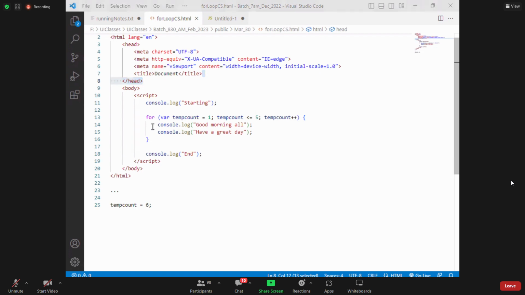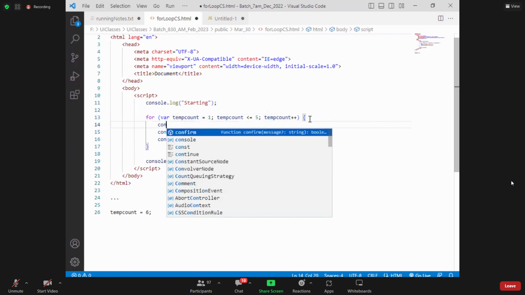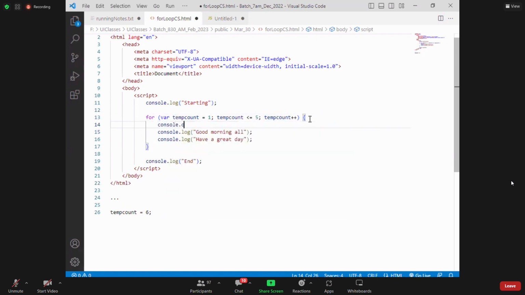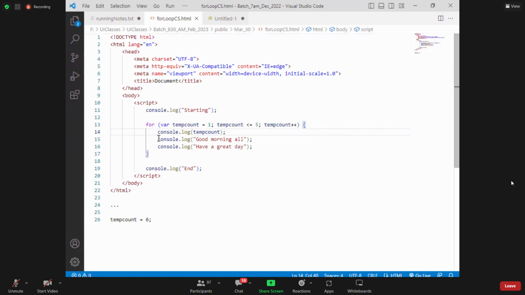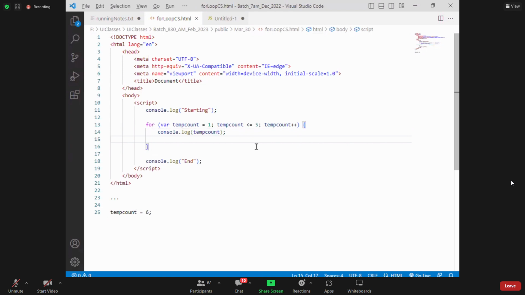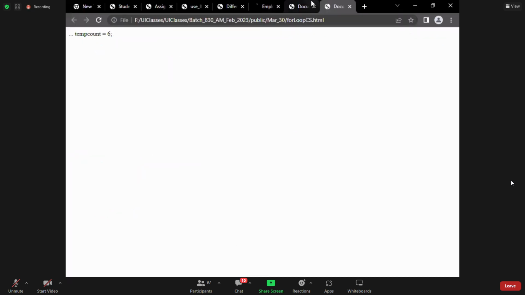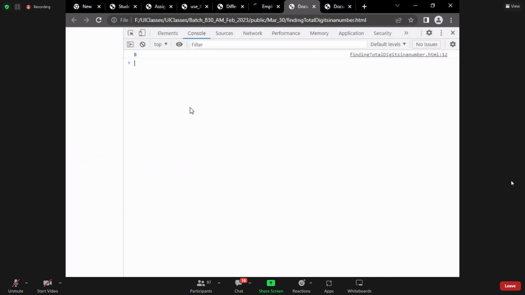You have done all these examples. If I ask you, instead of putting this message, can you show me the values between 1 to 5? What is the variable which is having these values? Temp count itself. Initially, temp count is holding 1. Later, we are changing it to 2. Before changing, if I simply say console dot log temp count, and remove this, save this and reload.